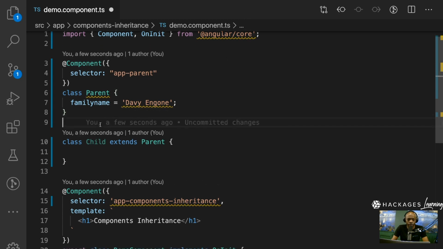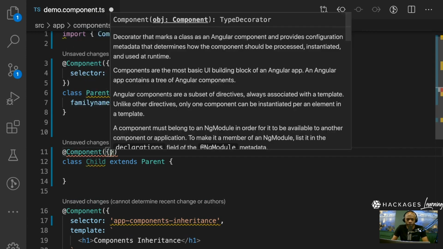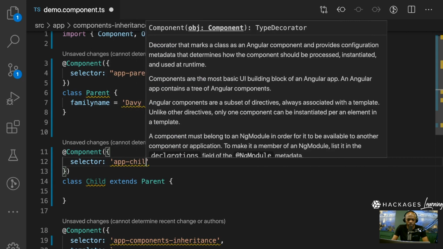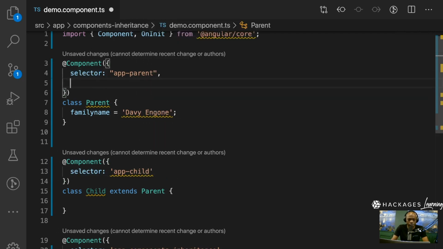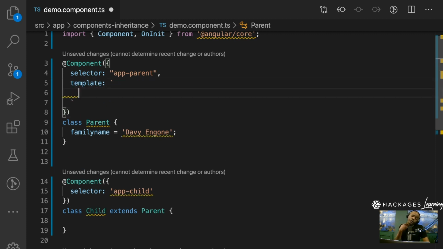Below here I can say this is also a selector as a child right here. And since this is a component, I can give it a template, right? So here I'm going to do that, and you just say I want to show just a family name, for example.